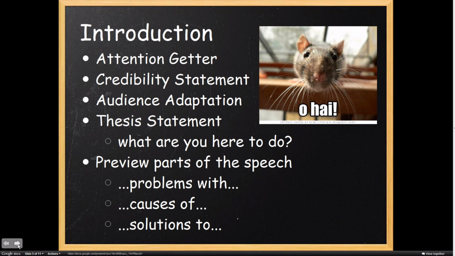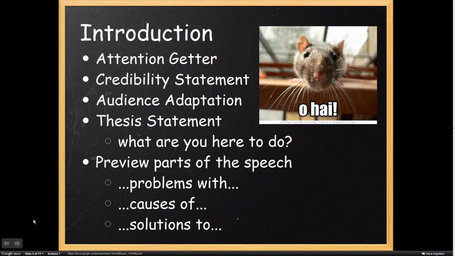After that, you should have some sort of connection early on in your introduction to your audience. Ways to do this are through the asking of rhetorical questions, or even better, telling your audience right then and there through a statement or two why this information is important to them. Again, audience adaptation and audience connection are things that you should tie in throughout the course of your speech, especially in a persuasive speech, but it's good to go ahead and have a specific statement built into your introduction to do that early on. After that, it's time to move into your thesis statement and then into your preview.